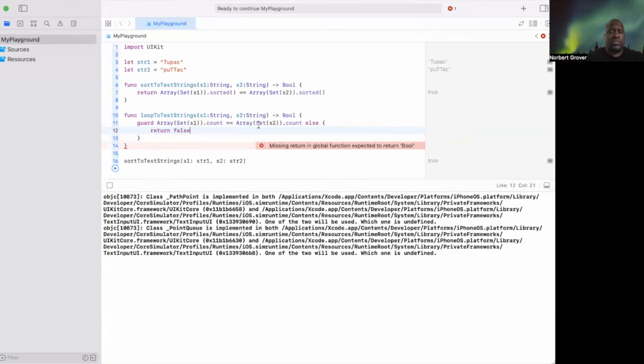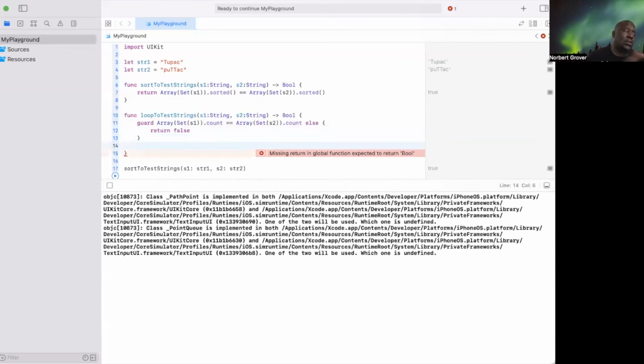Otherwise, this is false. Everything ends now. We return false. So in a nutshell, in order for both of these to have all the same characters, once you implement a set, they have to have the same length. Period. They have to have the same number of characters. Otherwise, it's already done. But that's not all that we've got to do, right?